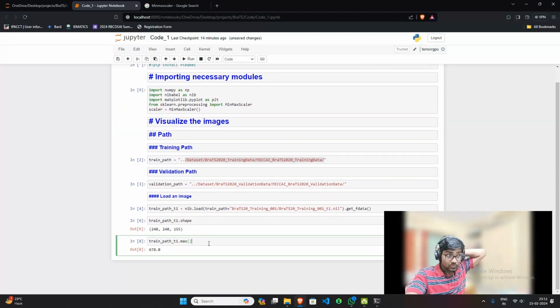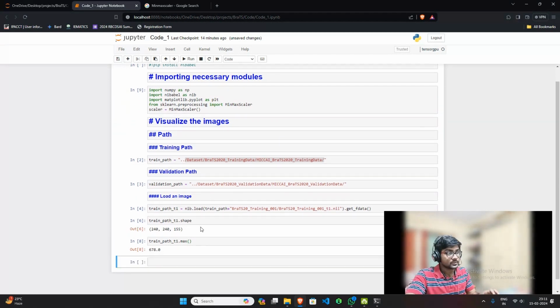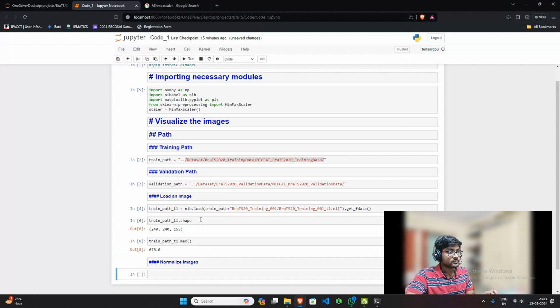Now what we will do, we will normalize the image. Normalize images. What we'll do, we can bring it here.